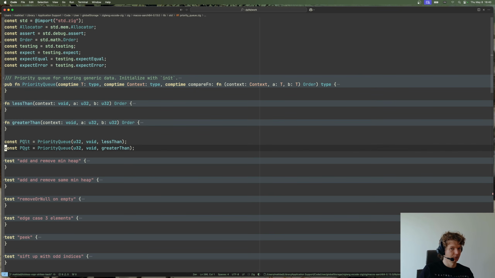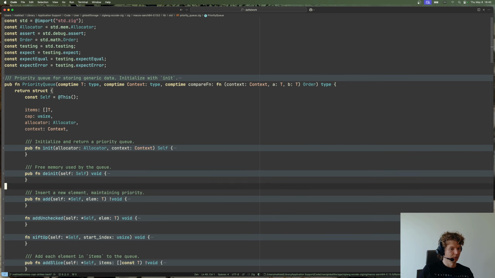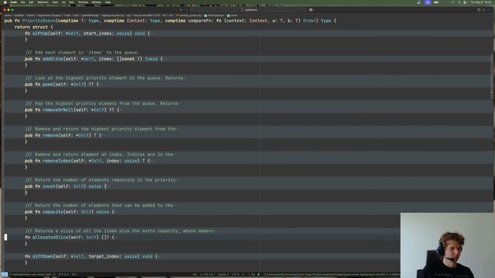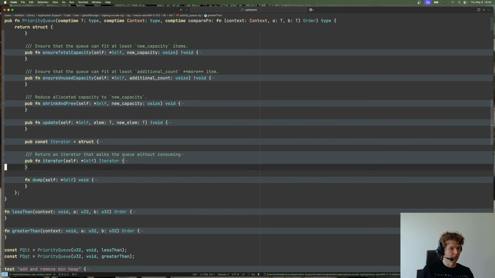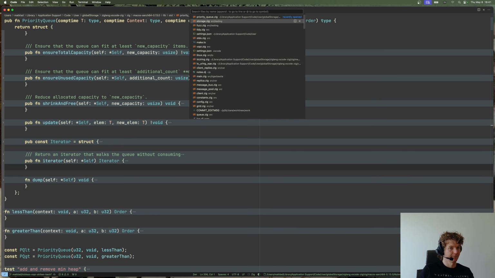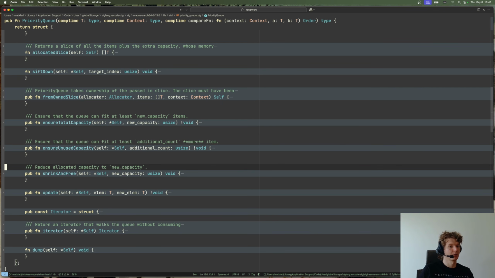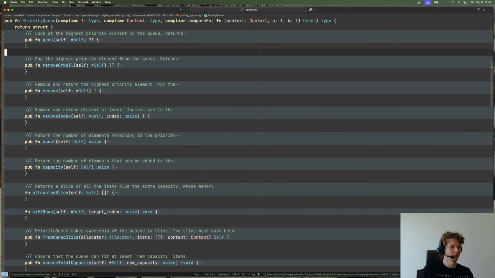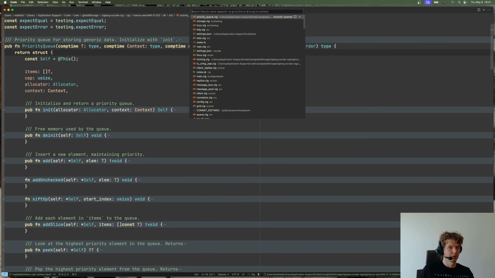Then remove count capacity, shift down, append slice. Okay, no. Shrink and free. Well, we don't want to shrink. We actually want to keep everything.